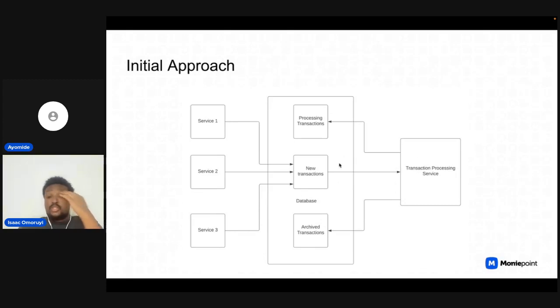If it's a transaction from this guy, then it saves these transactions in batch. Say we want to be able to process 6,000 at a time. It saves these transactions into this particular table, which is the processing transaction table. Then we have a separate job that reads from this processing transaction table and tries to process those transactions.